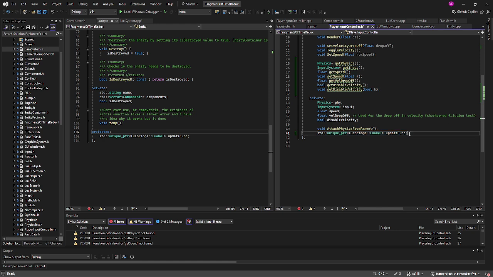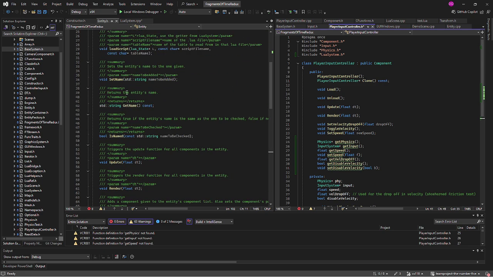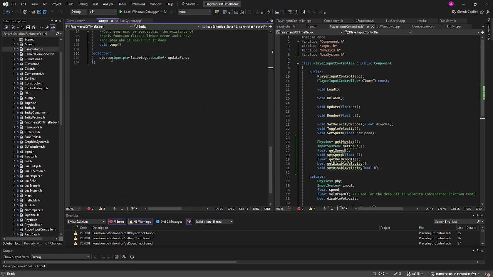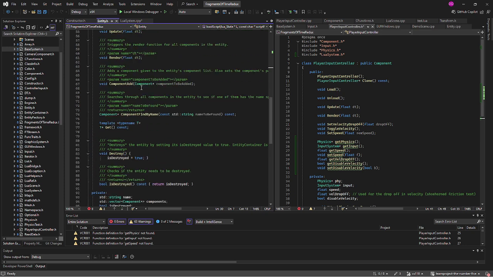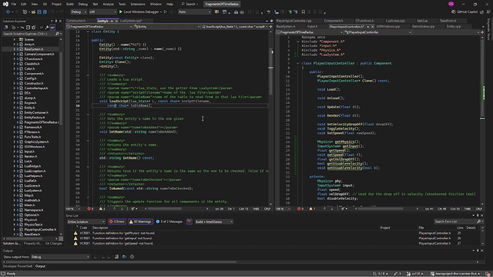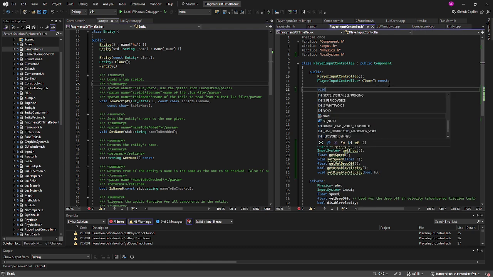function pointer to a Lua function that we are going to define with another function here called load script. I have this stuff in entity, so you can already add scripts to entities and call them wherever you want. If you want them in components or whatever, that's better. Then cool, just add them there. In fact, it's probably better for them to be in components and not in entities, but I'm just going to leave it here for now. It's not a big deal. But yeah, we're going to need a void load script.